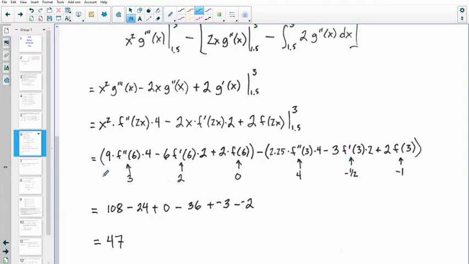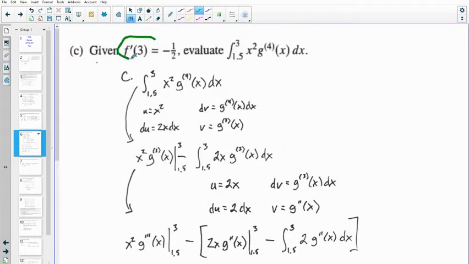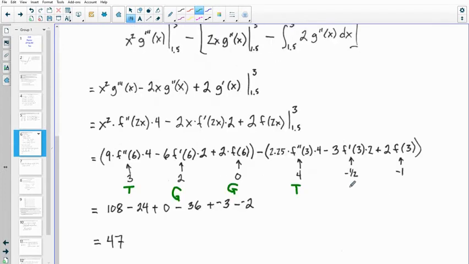All these values that are plugging in are coming from different places. F double prime came from the table. F prime came from the graph. F of 6, I guess that's from the graph as well. F double prime, that came from the table. This one was just given to you, f prime of 3, somewhere in the statement of the problem. They said, given that f prime of 3 is equal to -1/2, evaluate this. So that's where that came in. And then finally, f of 3, we found that from the graph. So the derivative at 6, again, that was looking at the grid lines and counting over 1 and up 2. And then plugging all these values, I got an answer of 47.